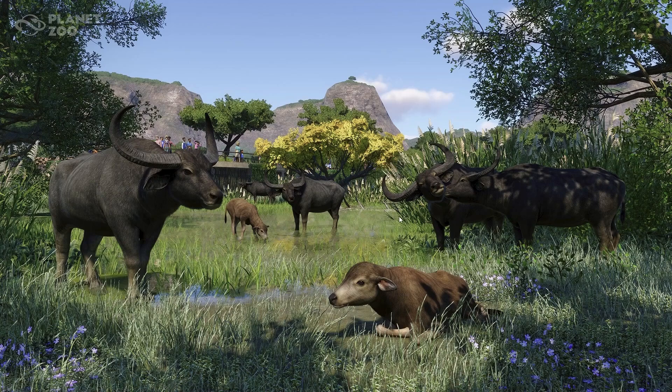The other thing I wanted to point out — correct me if I'm wrong — but right over here I think I'm seeing mist right above the water. See how the grass gets kind of fuzzied and grayed out right here? I feel like that is the mist effect. This might be the mist that comes with the new water effects in 1.9, where you can click on the water and add bubbles and mist directly through the water menu. In the last screenshot with the red-crowned crane they added mist, but with the old VFX method — I feel like this is the new way to do it.